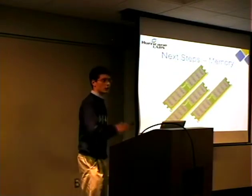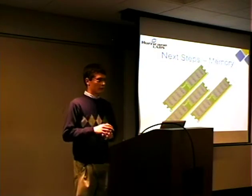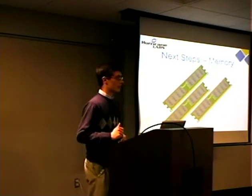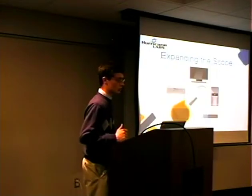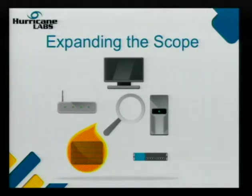But all of this so far, we've been only focusing on the individual machine. Forensics can cover a lot more than that. And one of the expanded scopes for this is the idea of network forensics, where everything that's between the client machine and what they're trying to access is a valuable source of evidence that should be examined. The big word for this is logs. Logs, logs, logs of everything.